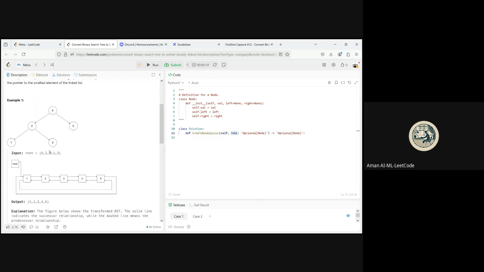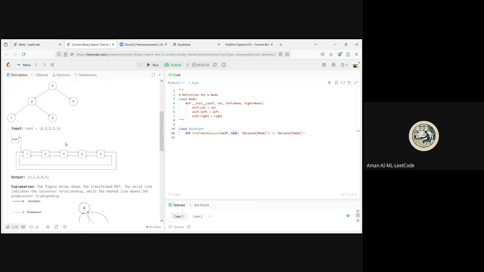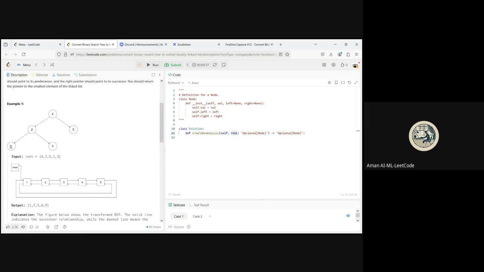The values will remain as is. You have to update the pointers. Okay, so we want to update the pointers. Do we have to start from here or anywhere? Let's just check here. The explanation is basically saying your 1's next is going to be 2. Okay, and next of 2 is going to be 3. And next of 3 is going to be 4. All right. Just think.